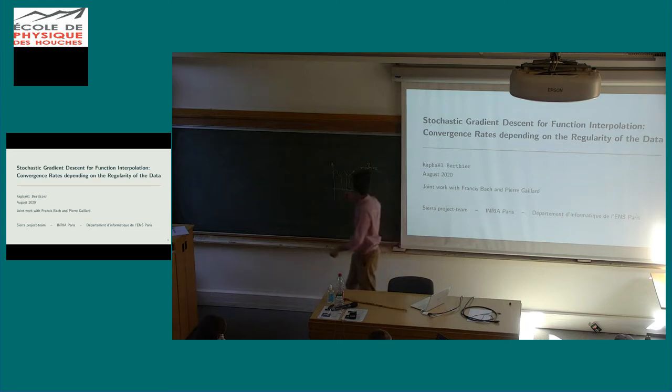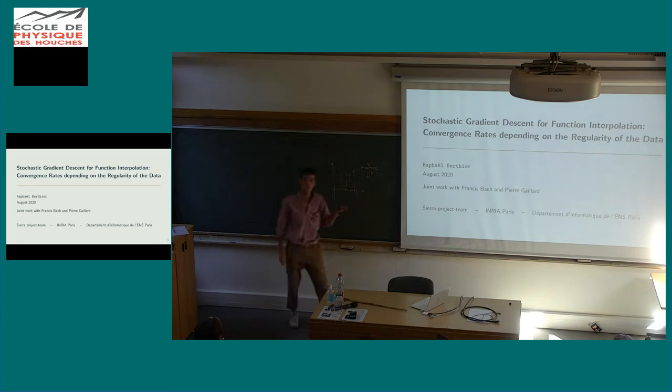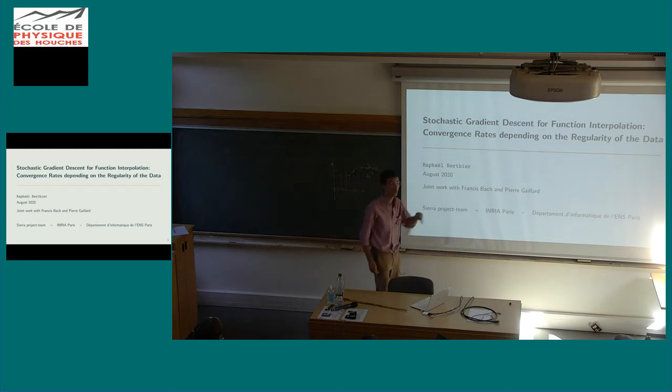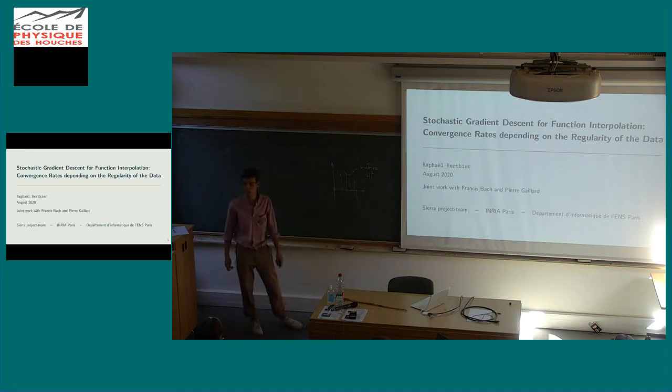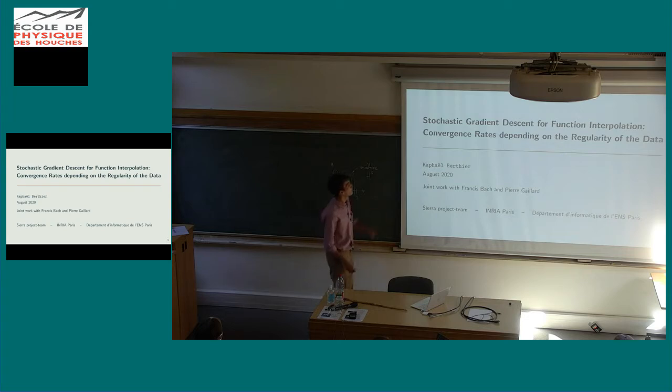So that if you fix the kernel on your set U, you can define what it means to be smooth for this kernel space. And this is something that will not only appear for this problem, but in all the analysis of kernel methods, it always appears. So this is something that can be interesting for you in general. Okay? Okay, so now maybe I should start presenting the actual talk.